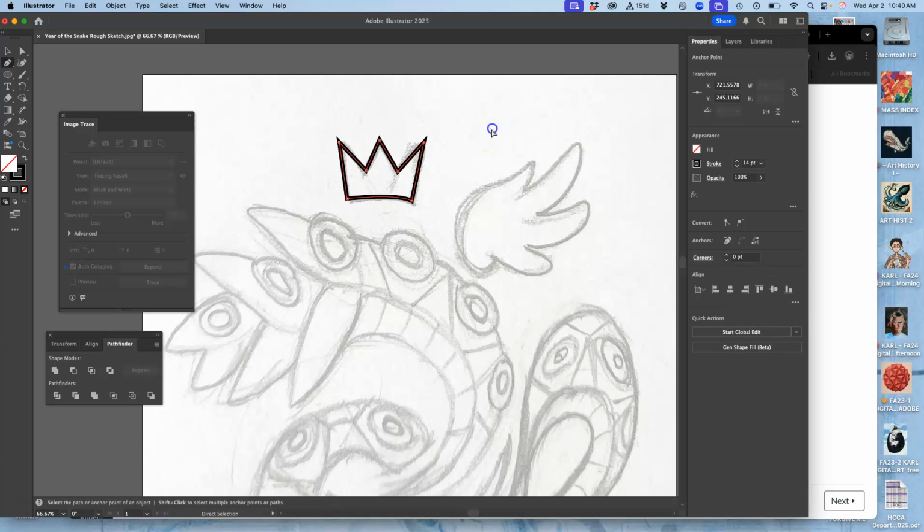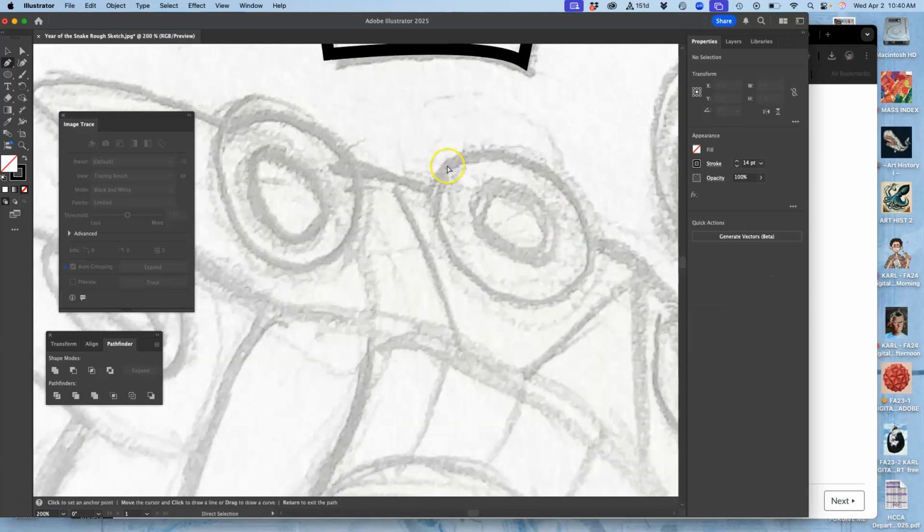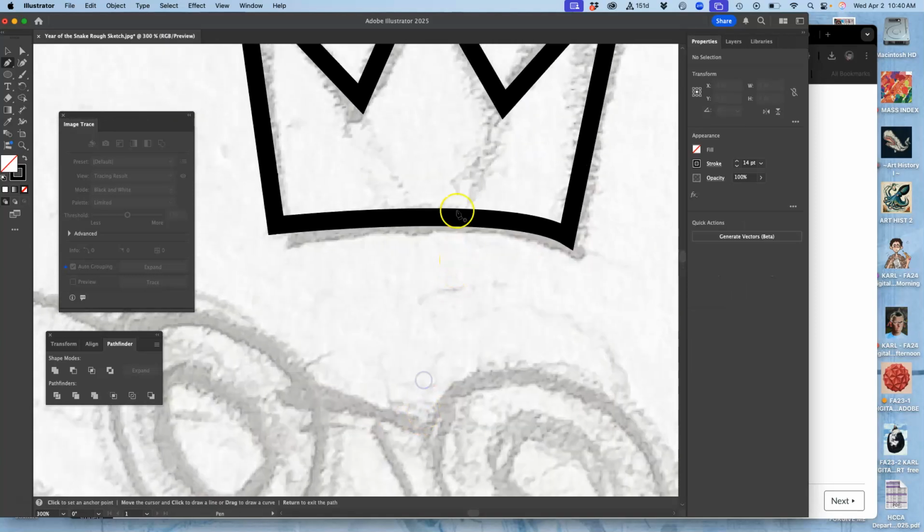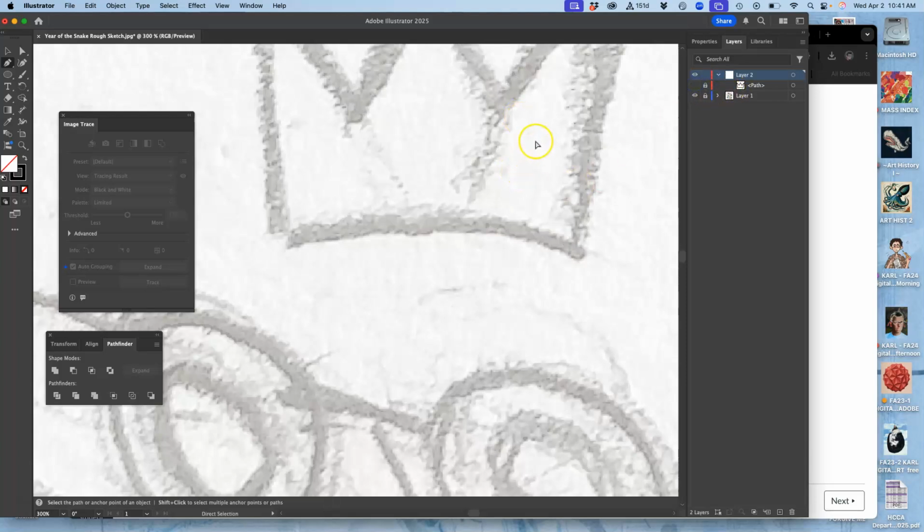So that looks decent, but because it's a stroke, I don't have full control. The vector path is actually in the middle of it, right? And so when it gets to the corner, I can't do anything about that edge, really, because I can't control how that one path expresses its outline. So what's a better way? I'll just lock this one and turn it off so we can compare later.